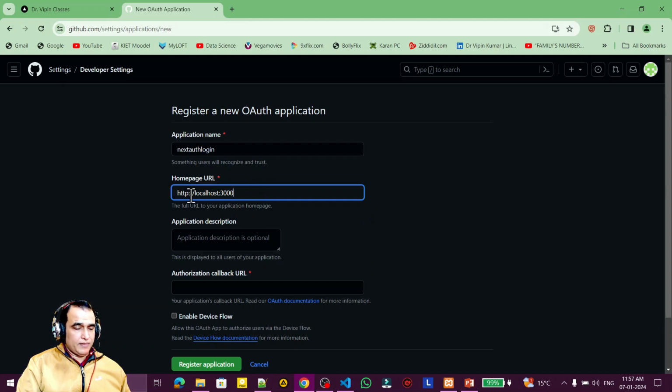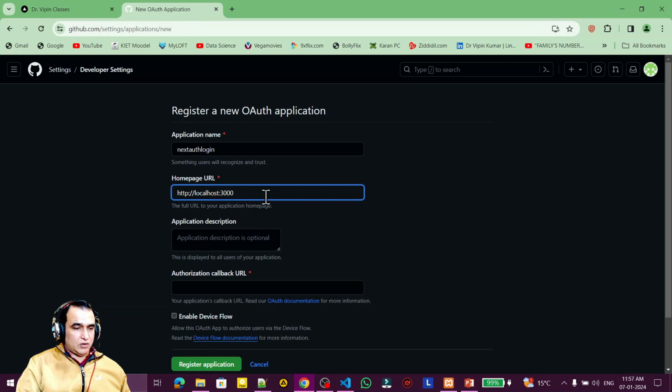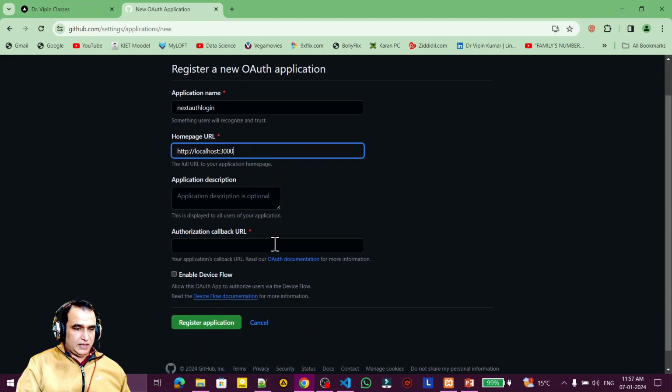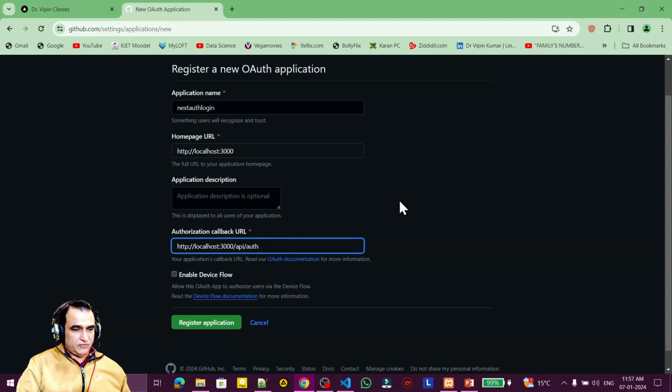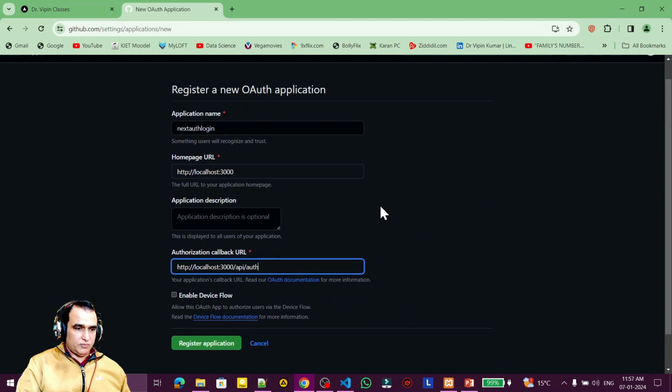Remember that we have to pass this here because it is my website URL. And if it is hosted on your static IP address, meaning on the internet, then pass that URL or that domain name also. And for the callback URL we have to pass this for dummy, because we are using NextAuth. So here we have to pass api/auth, or you can pass the static IP address or the domain name of your application if it is running on a static or internet live IP. You can provide that IP also.